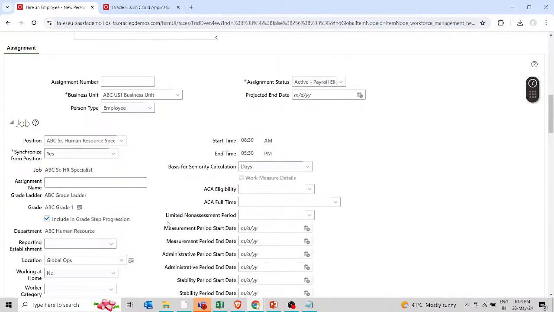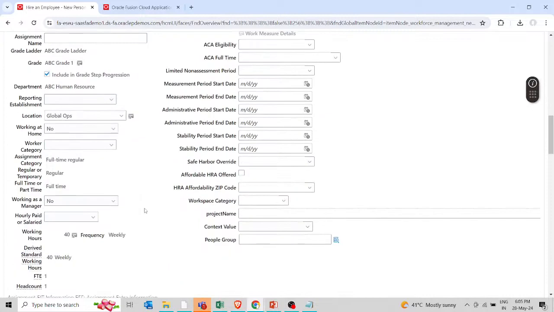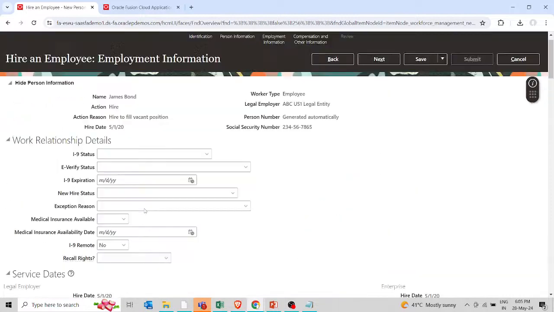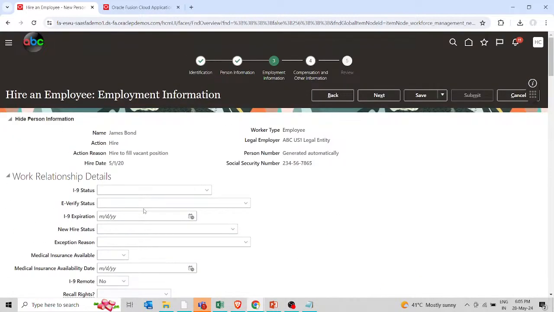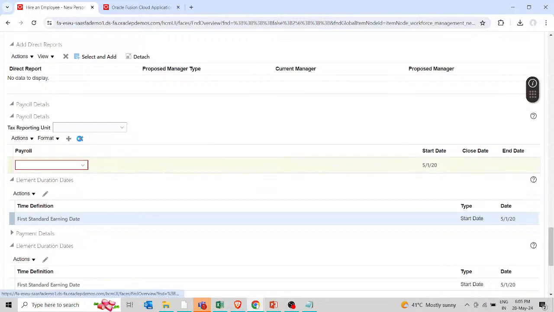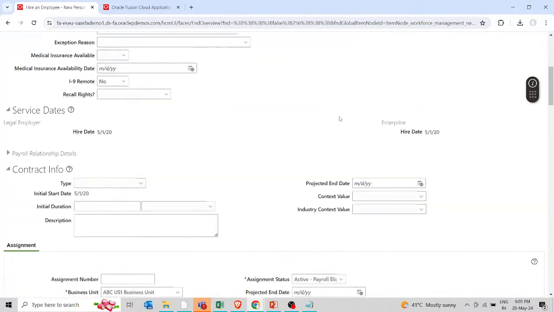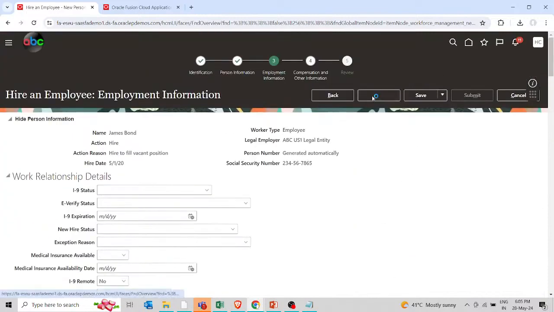So what we have till now is the position, the job and grade, that's all we can define here. Okay, now you can click on next. Okay, wait, let's remove that. So we will create it later and then define it here by the payroll relationship option.